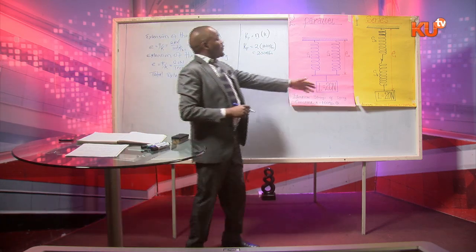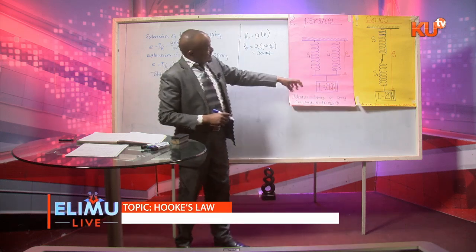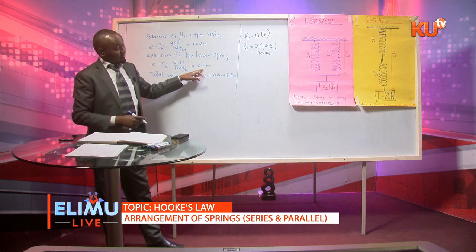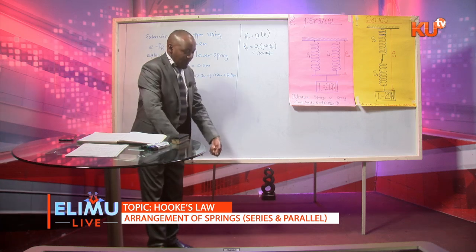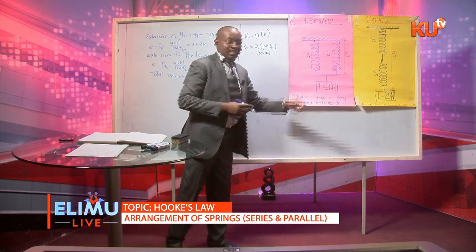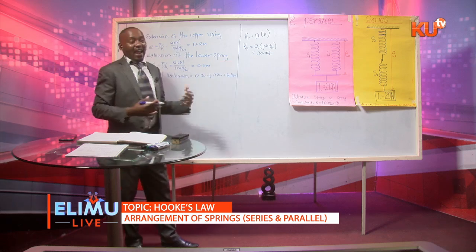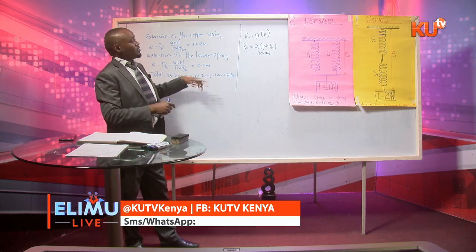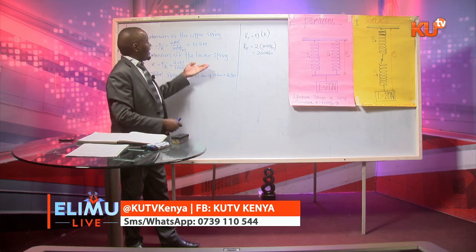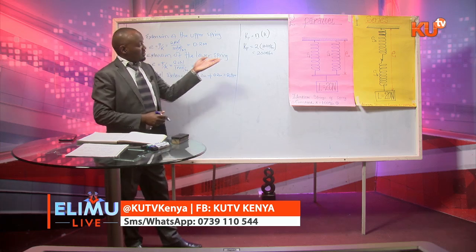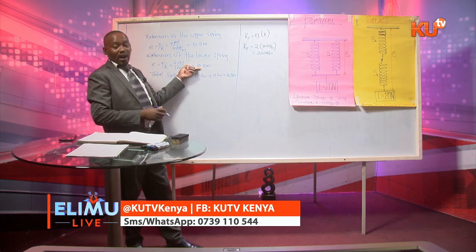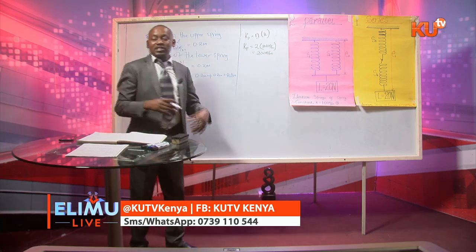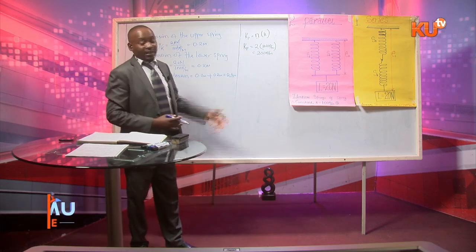Remember, even working overhead without even taking a pen, you can tell if this one spring extended by 0.2 meters, then when the two of them are assisting each other in lifting or carrying the same load, we expect the extension to be half, because they are assisting each other. They have the same strength. One of them extended by 0.2. So when they are assisting each other and there are two of them, then the extension will be half the extension for one spring. And therefore, we expect the answer to be 0.1. But we cannot present such to an examiner. We have to show the working. What is it that we did such that we came up with the answer?